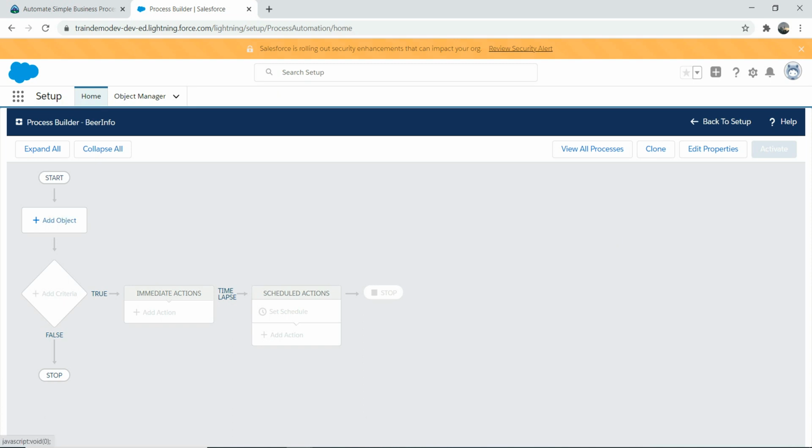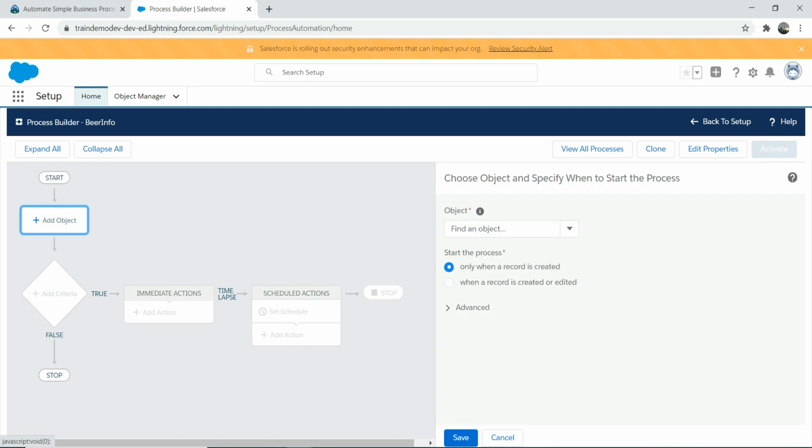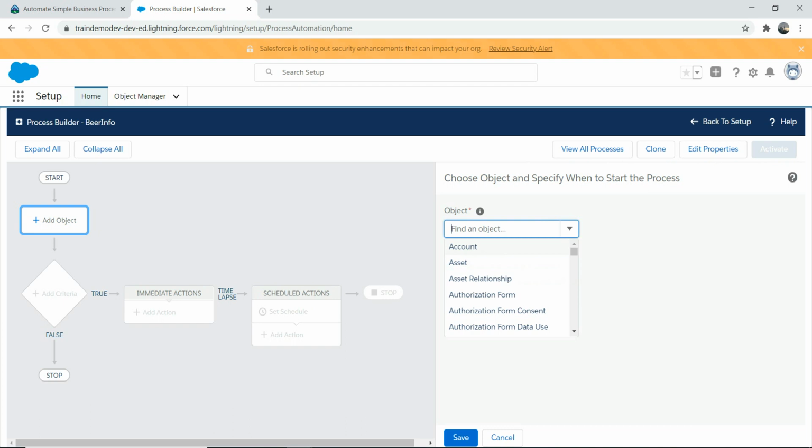You need to identify the triggering point, right? So in our case, we are dealing with the Beer Friday object. So go to Add Object, right? And then find an object, so-called Beer Friday, right? Select here. Okay. So what do you want this option to be?